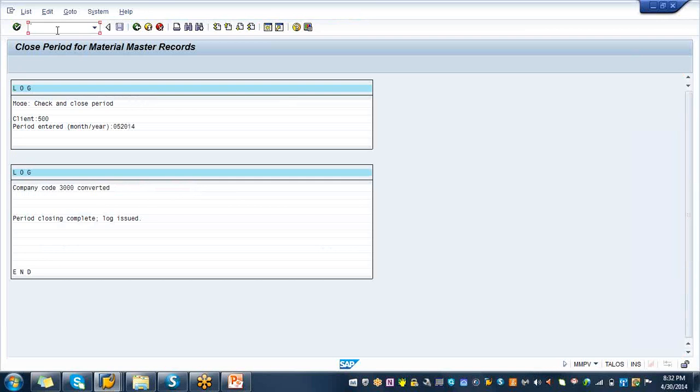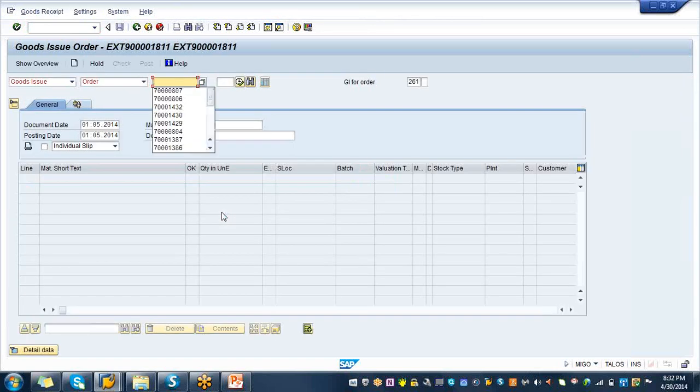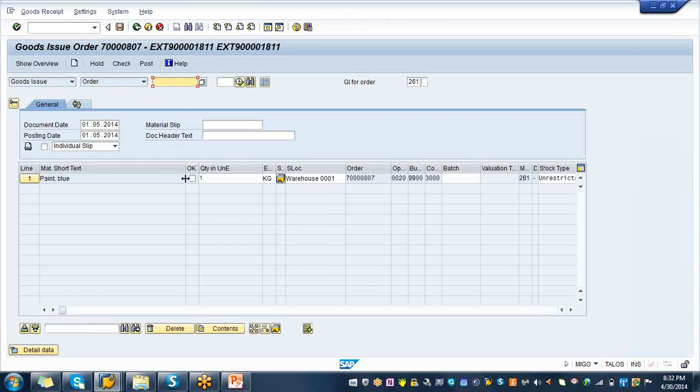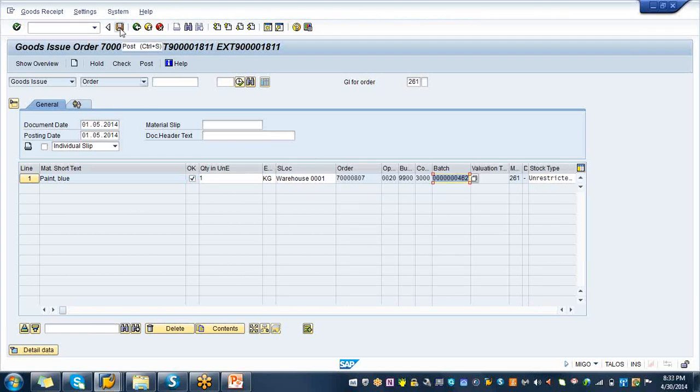Okay, so let's /n MIGO, enter, select batch number, enter, and save it.